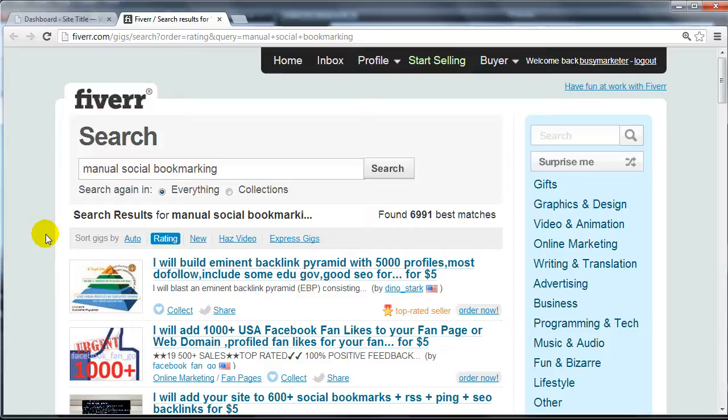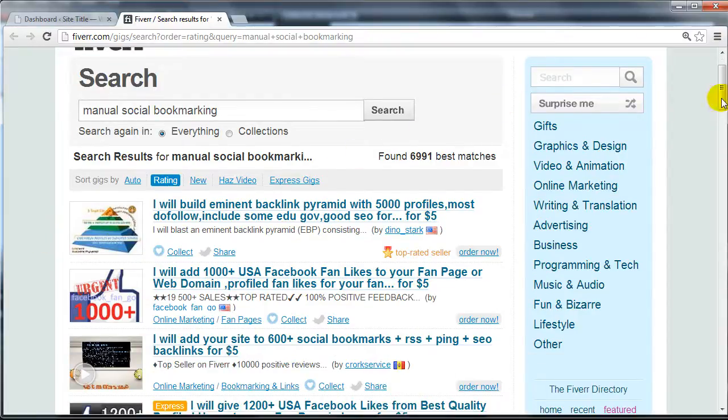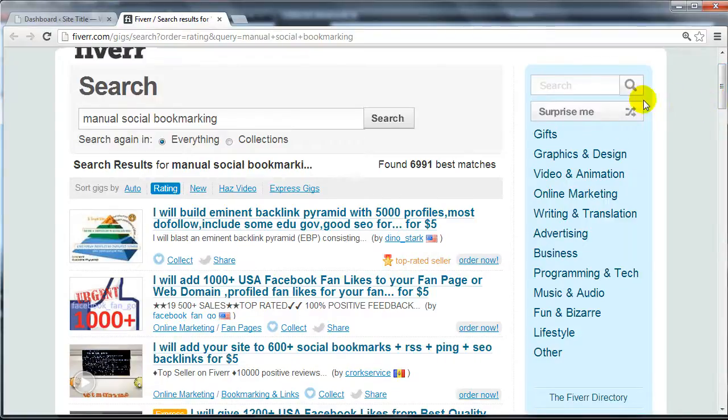You've got 10 or 20 pointing to your site and then 50 or more pointing to those links that eventually point to your site, because that's more natural to Google than trying to go all out and submit tons of links just to one site. So that's a strategy there. I use Fiverr.com simply because it's cheap, it's fast, and you can get pretty good quality work.